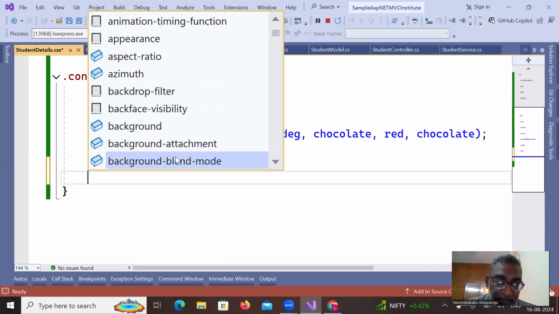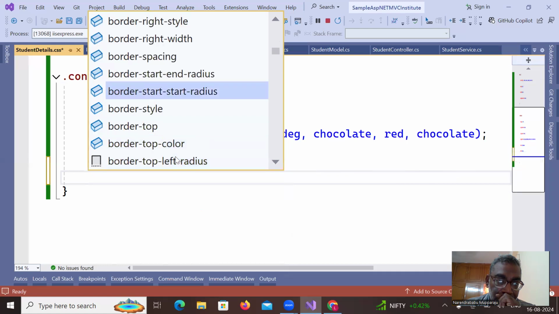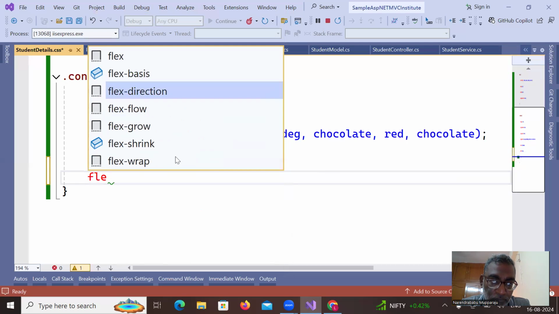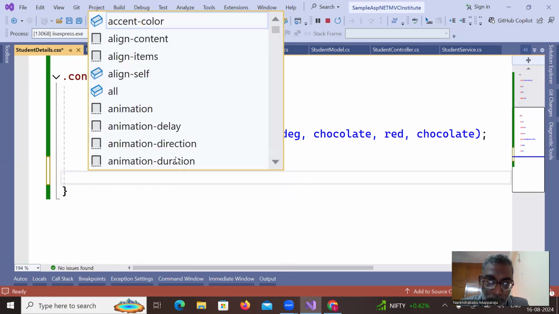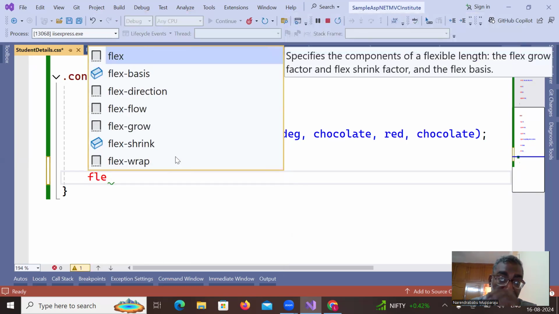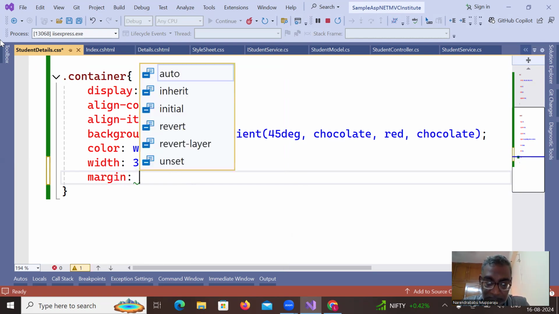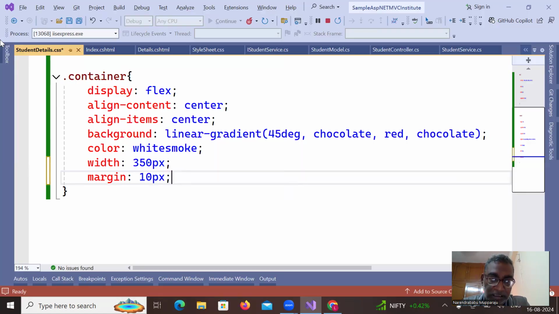What is that one? I forget. Flex. Okay, leave it for time being. I'll do it tomorrow. I forgot it. I'll put a margin.